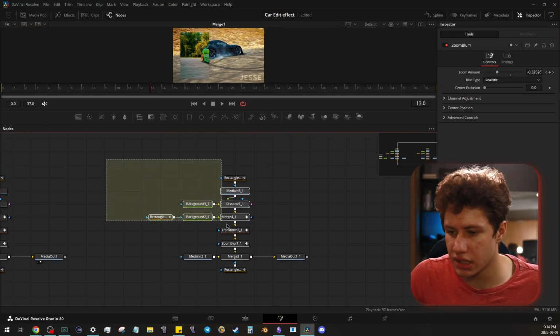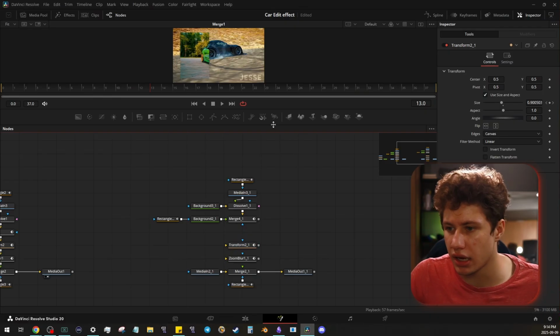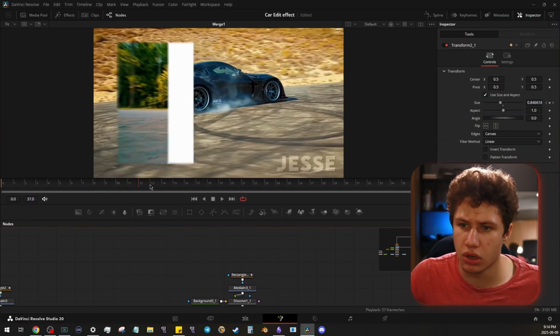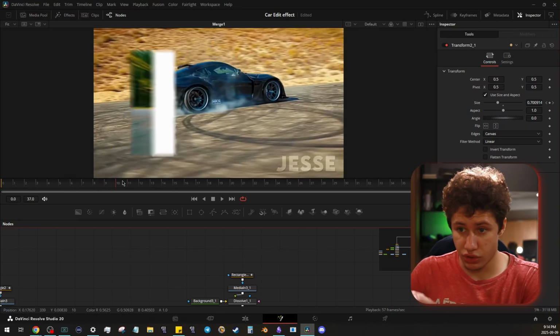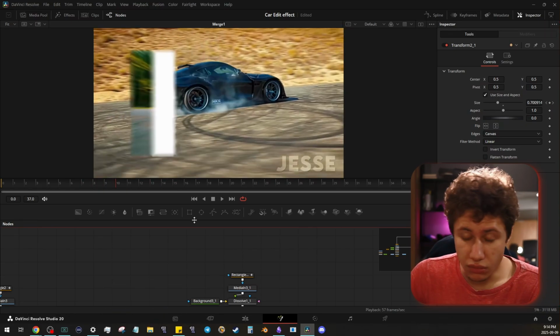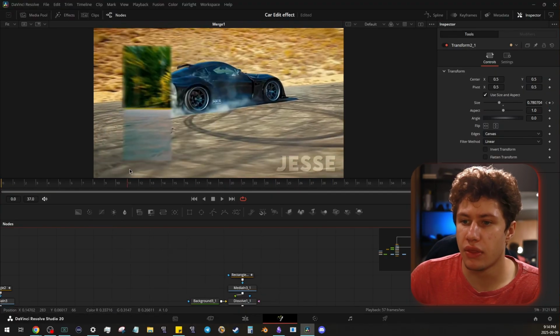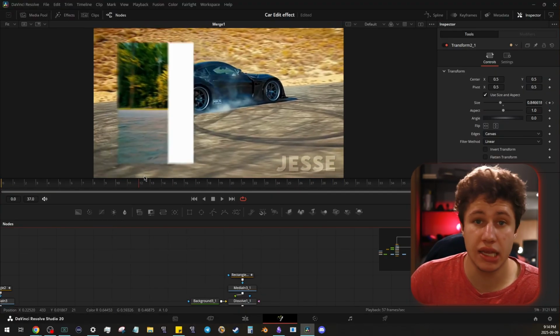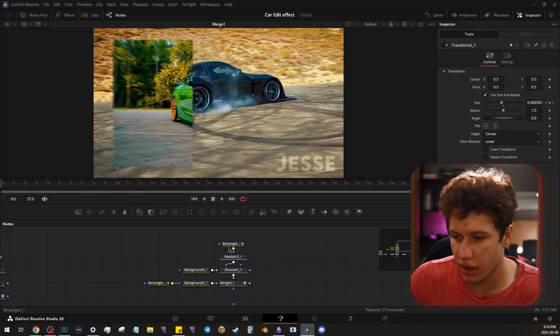So we're gonna do this in pieces, because I know that I can do the zoom blur that I have here. I can add that on after. I know that I can do the transform thing in after. I know that I can do the rectangle mask thing after. But the main piece that we need to get down is the blinking with the media. So that's what we're going to figure out first.